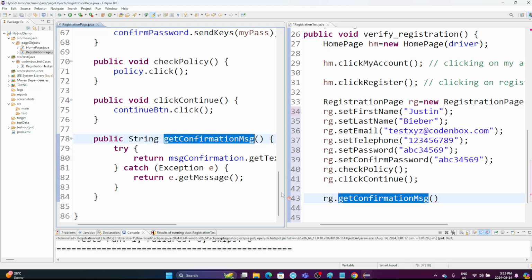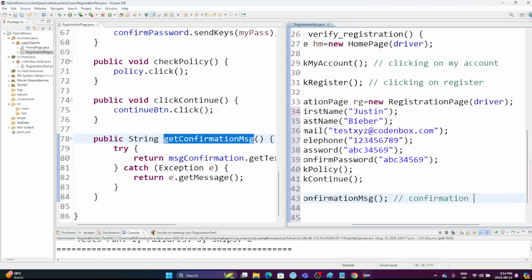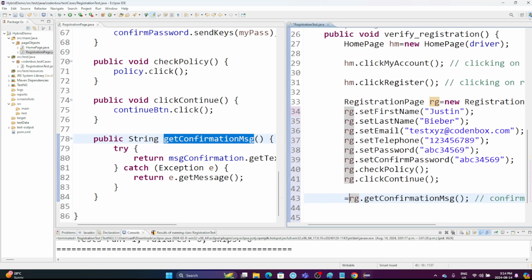So this will return the confirmation message. Let's put this in a variable so that we can compare and do some validation.